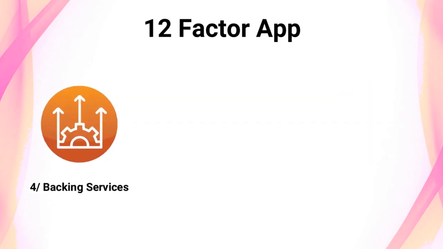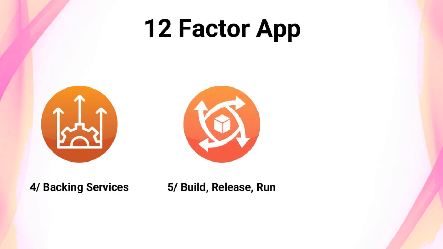Backing services. A deploy of the 12-factor app should be able to swap out a local MySQL database, for example, with one managed by a third party such as Amazon RDS without any changes to the app's code. Build, release, run. The 12-factor app uses strict separation between the build, release, and run stages. Every release should always have unique release ID, and releases should allow rollback.